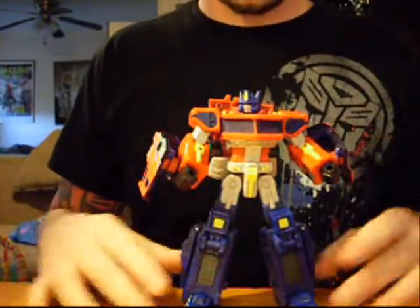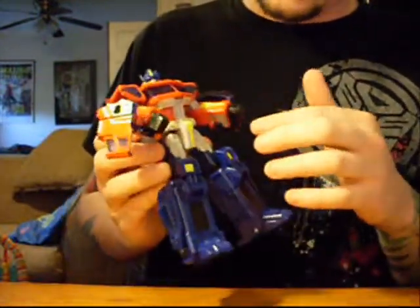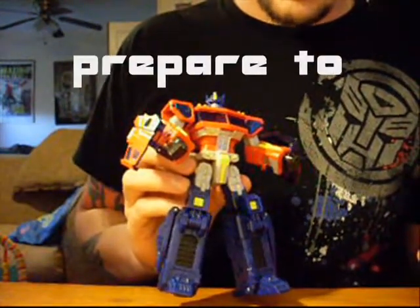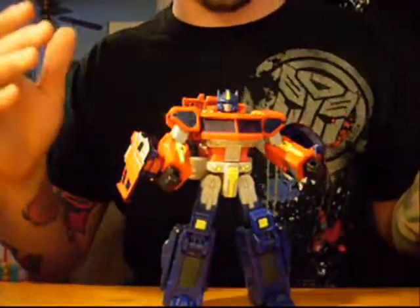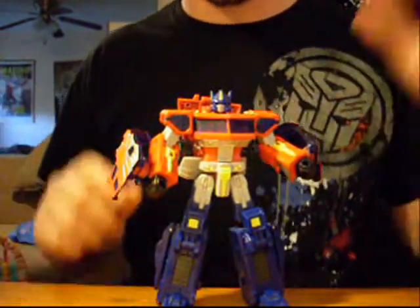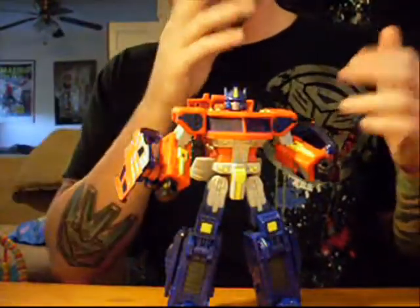Another thing — I don't even know the word to describe it. I read something on a board one day and I think this may be it, correct me if I'm wrong: it's called anti-kibble. In this case it's referencing this part right here. Anti-kibble, from my understanding, is when a part of the toy gets switched around in transformation and doesn't end up actually being part of the bot mode, and instead they use some other kind of molding to make it look like it is the original part of the alt mold. Basically, that's the grill for the truck, but this is supposed to be the grill for the truck. It's okay — it's forgivable. It looks awesome like this, I'm not going to complain too much.